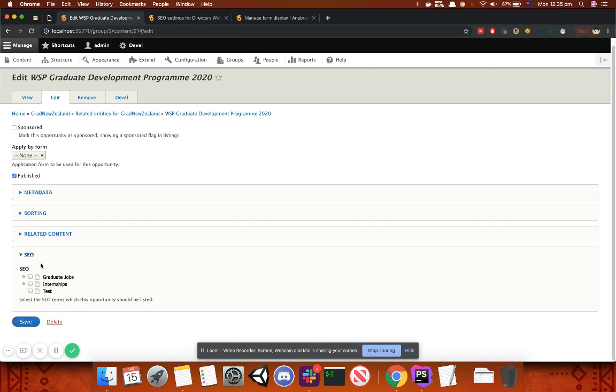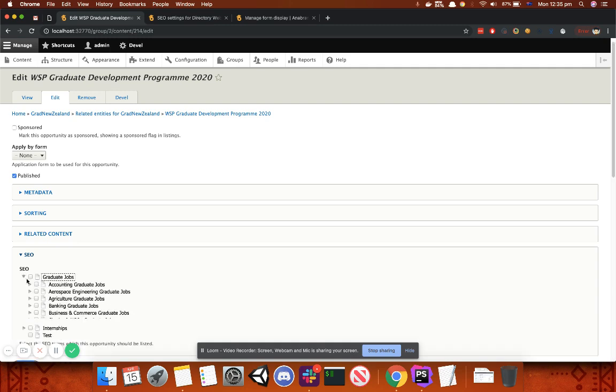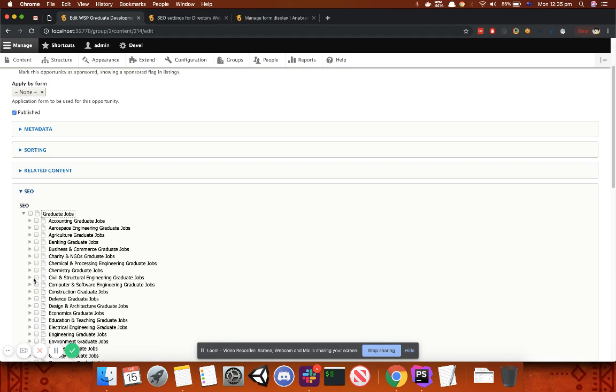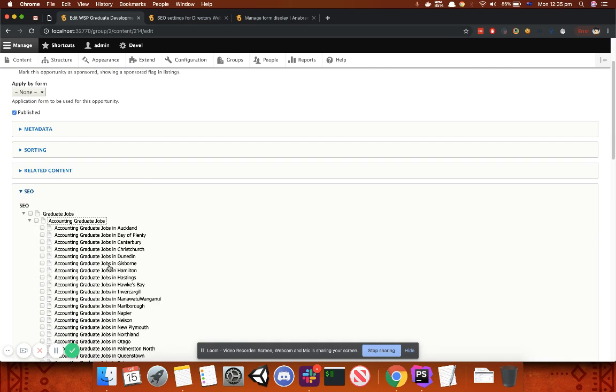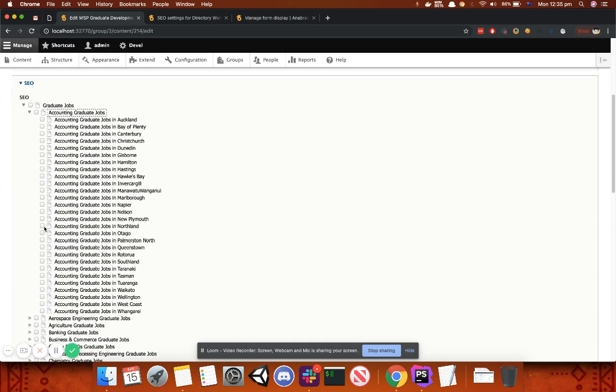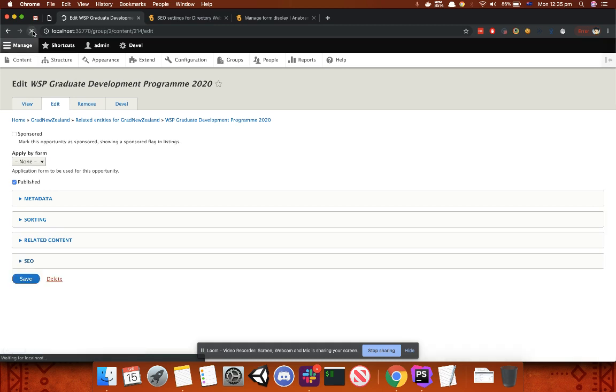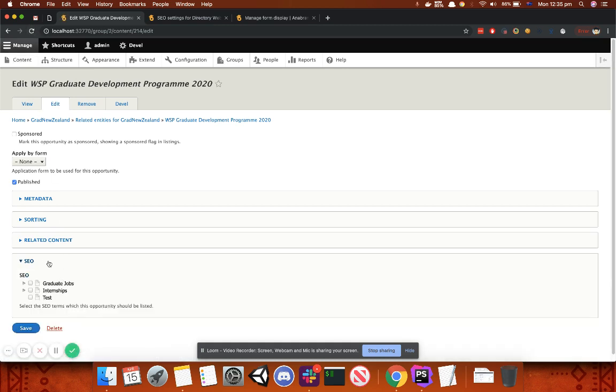our form, you'll see that all the terms now appear here as a sort of hierarchical checkbox tree. Only these three first have been loaded. You can see that if I click now on graduate jobs, in this case, you'll get a little loading screen, which basically means that I'm making an AJAX call to get the child terms, and the same thing if I go down the tree. This means that loading this is extremely quick. This is a taxonomy tree here with over 3,000 terms, and you can see that it loads pretty quickly.